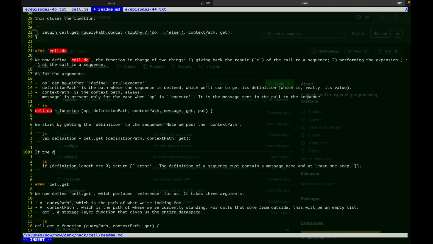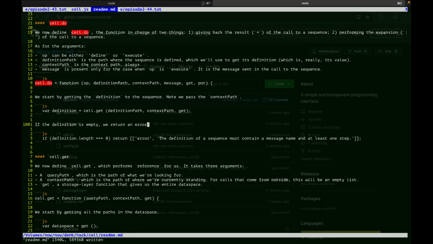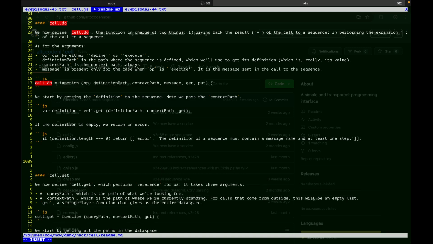If the definition is empty, return an error. When cell actually works, it will be so exciting to be able to get clear errors that don't break the system, just tell you what's wrong so you can change it.